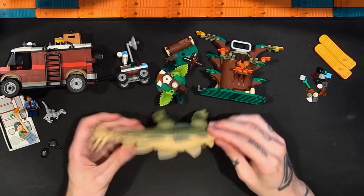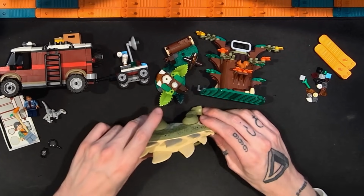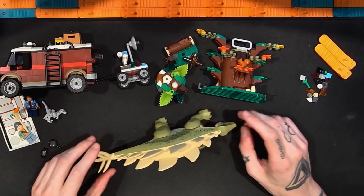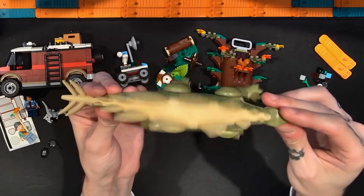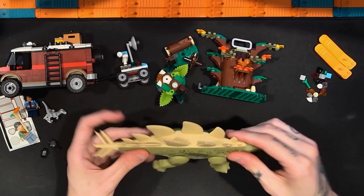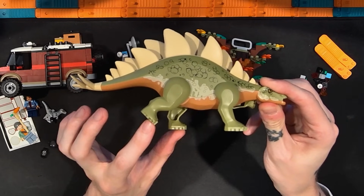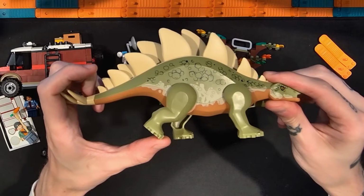I found that it's not super sturdy. With all four legs, not a big deal. With getting it into other poses, I found that it was maybe not as sturdy as some of the other dinos, but it's okay balance wise. Like this, it is not super balanced. So when I set it down, I have the front leg raised here. This foot is still leaning to the side and still making that sort of touch the ground there.